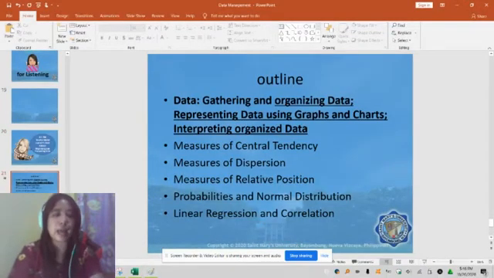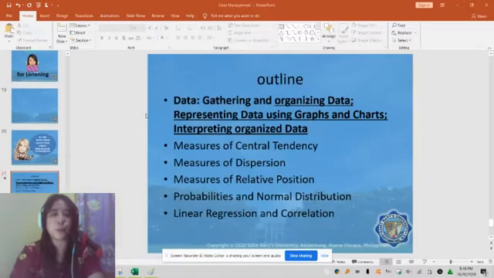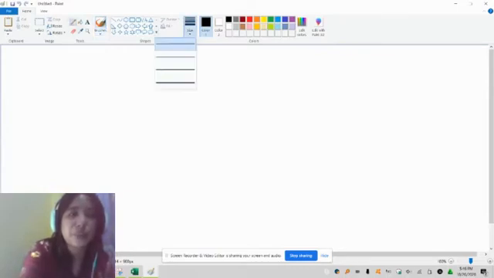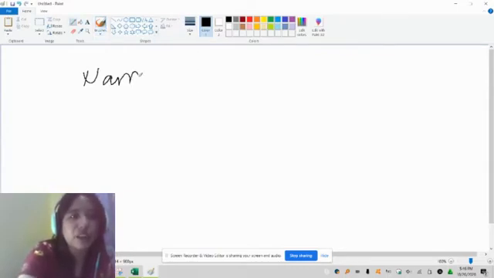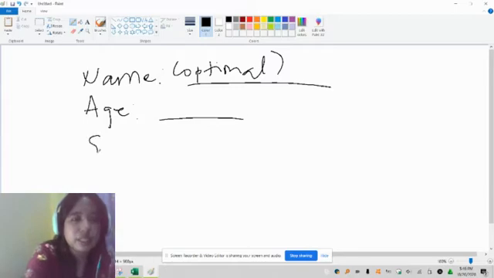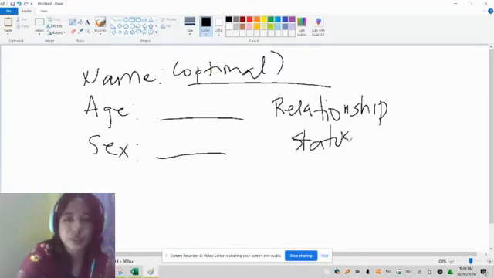Okay, so assuming that we gathered information from sample respondents using a demographic profile questionnaire, wherein we ask the name of the student, though usually name is actually optional. We also ask the age of the student, sex of the student, and relationship status.